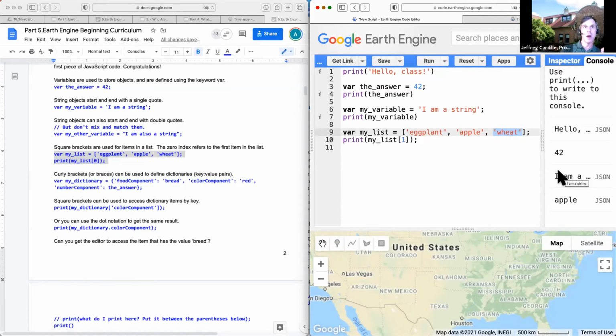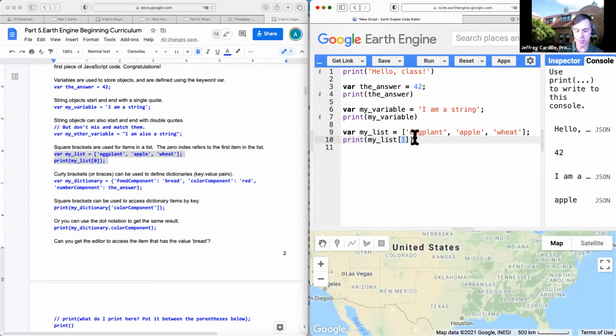Perfect. Okay, so at least several people got that in there. If you don't, please tell us. We don't want you to get lost. Or in fact, we actually want you to get lost, and then we want to help you get unlost. One thing that is good and fun in programming is making mistakes, but nobody gets hurt. It's just like an intellectual mistake, and then we fix the mistake, and then we can move on. It's actually a really liberating feeling to make mistakes with the computer for me.